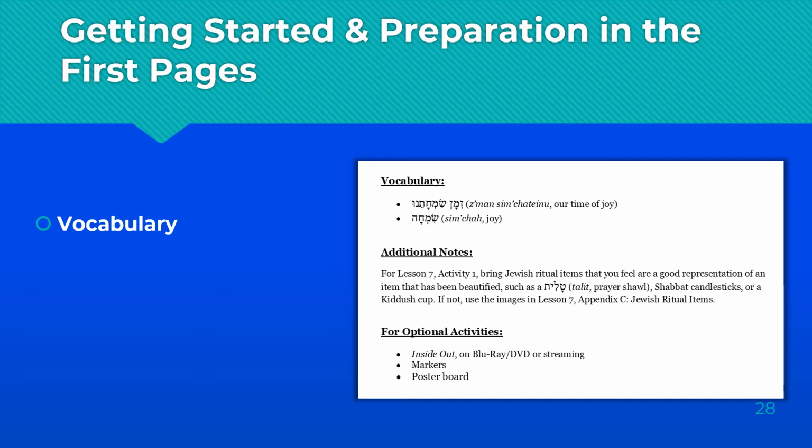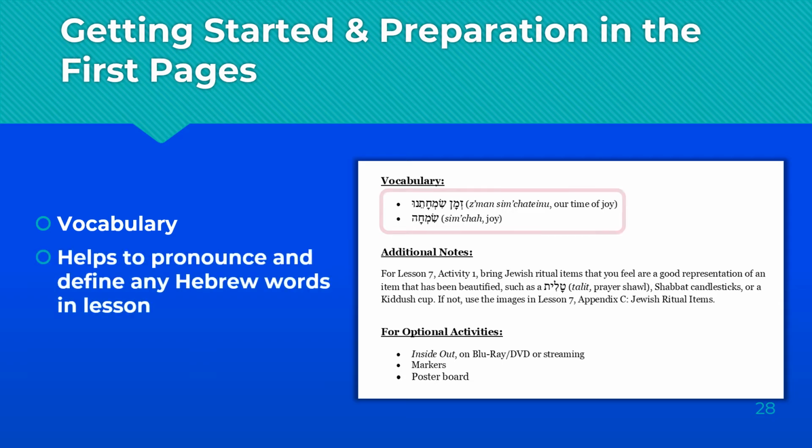In addition to all the other great resources, lists, and mental checklists that the first couple of pages in a lesson provide, the vocabulary section also serves to help a teacher, especially if they are unfamiliar with the Hebrew language, pronounce and be able to define any Hebrew words that may show up in the lesson. Even the best of us Jewish educators need a refresher or a reminder on how to transliterate that Hebrew vocab word you haven't heard since you were in religious school, so make sure to refer to this as needed.